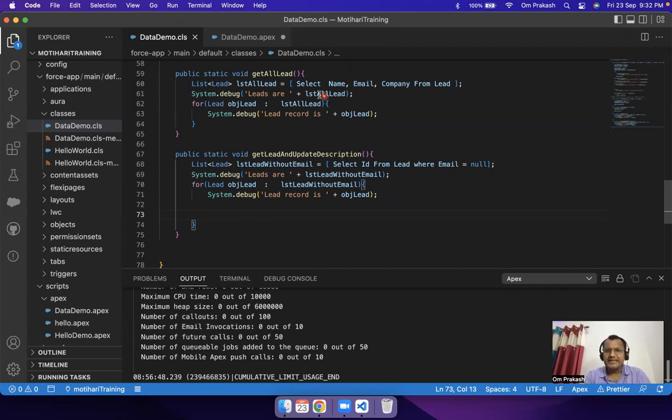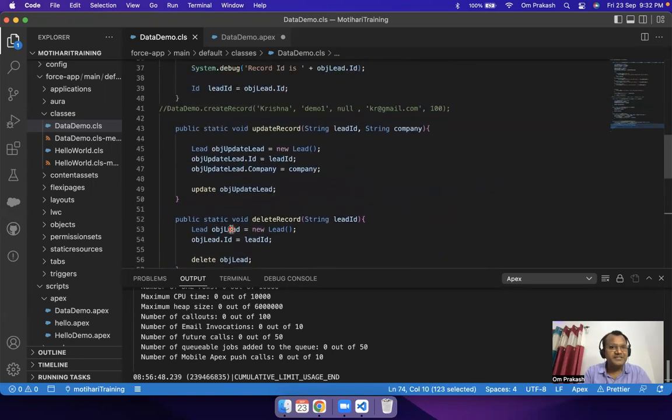So here I have already taken all the leads where email is blank. The for loop is already running one by one, and you already know how to update the lead. How to update the lead? If you go to the previous demo, you can see lead obj equal to new lead, id equal to this, and lead.company equal to this.